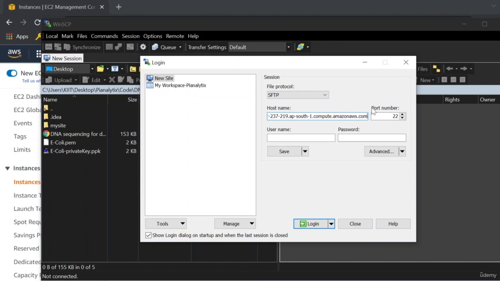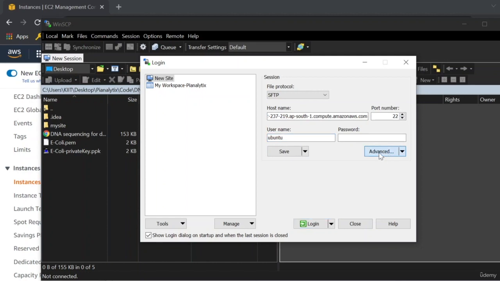Okay, do this. Now let it stay as port 22, because again we are having a connection to the instance through the key. So the username, as I told you, is Ubuntu. Now it would ask you for a password. Again, we don't have a password, but we do have a private key, right?